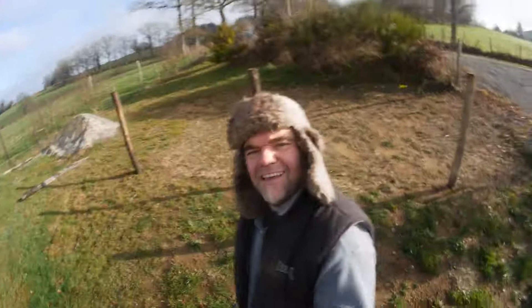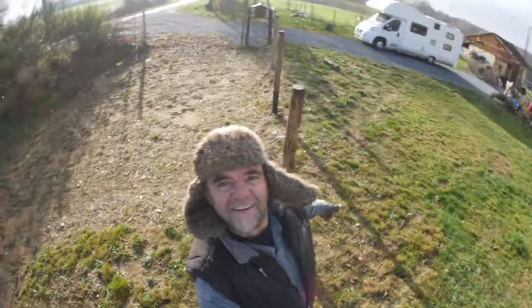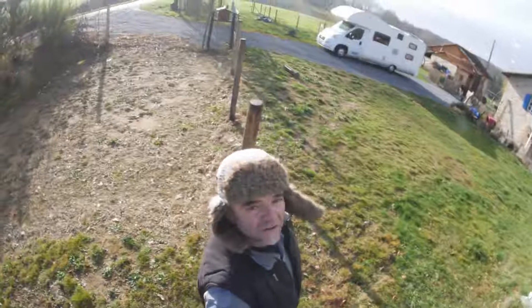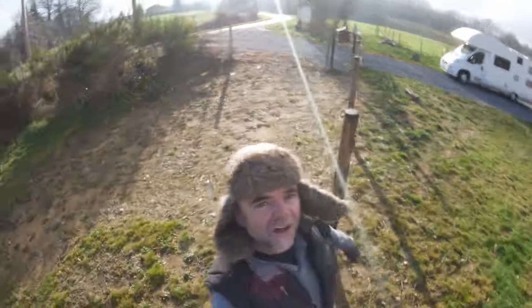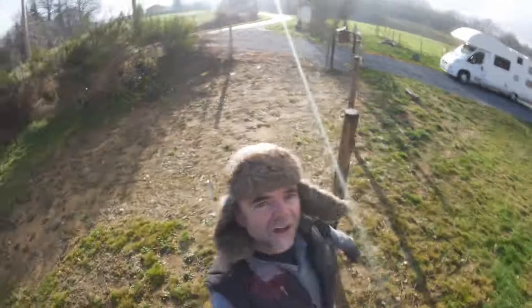In a fairly short period of time we managed to get one, two, three posts in. So if we look along, hopefully they should be aligned with each other. This is not a selfie stick, it's actually more of a tripod. Not bad at all - the end one could probably have been pushed over a little bit at the far end, but on the whole it's not too bad. This last one just needs to be pushed that way a little bit, but it's going to have to do. That's how you use a post rammer.